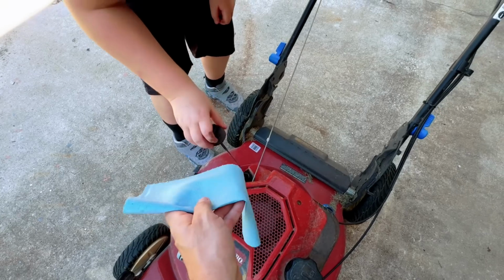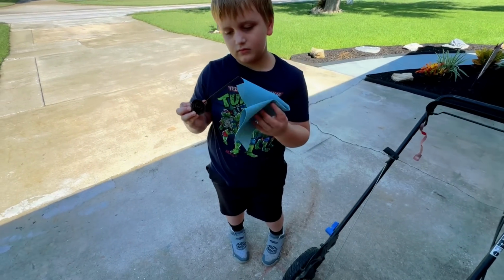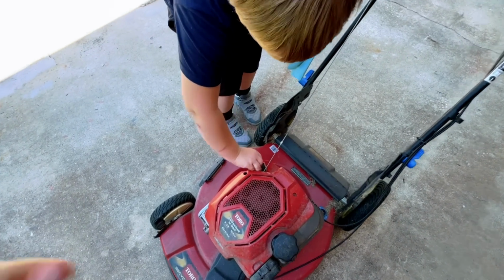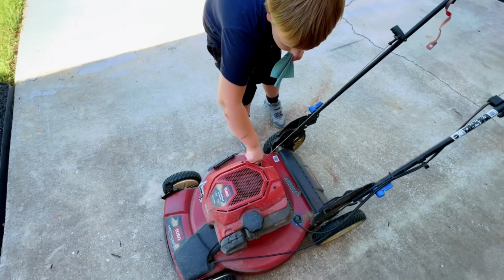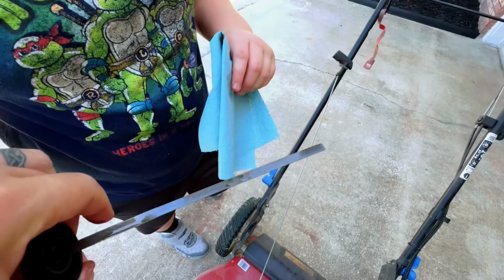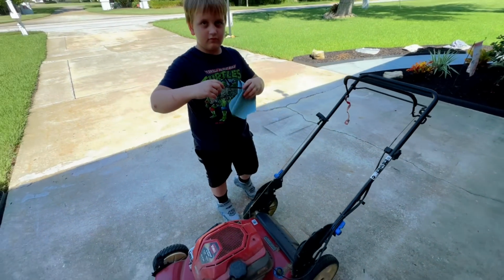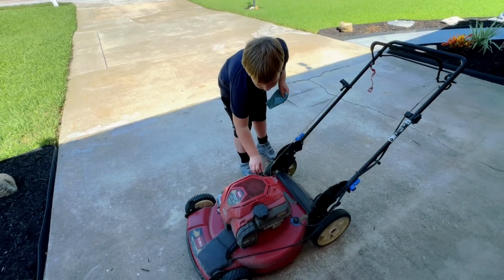All right, so now take this in your other hand and wipe it off. Yep, both sides. All right, now put it back in there and do your half a turn. Is it all the way in? Okay, now undo it and pull it out and let's see where the oil's at. Don't hold it up because you don't want it to fall down. Okay, so there's oil. It's a little dirty, but there is oil. So we know it has oil in it now, so we can run it. All right, yep, put it back in there.